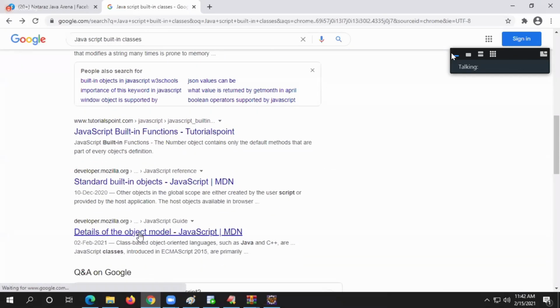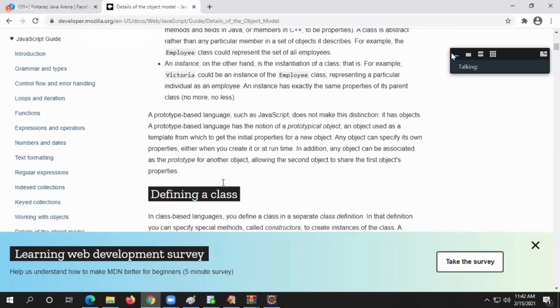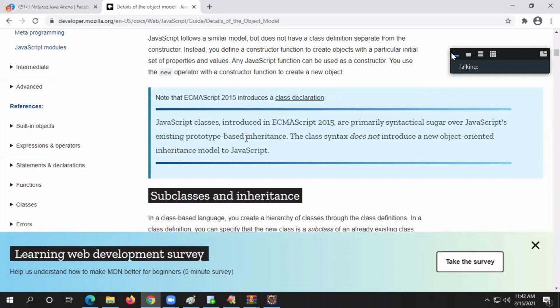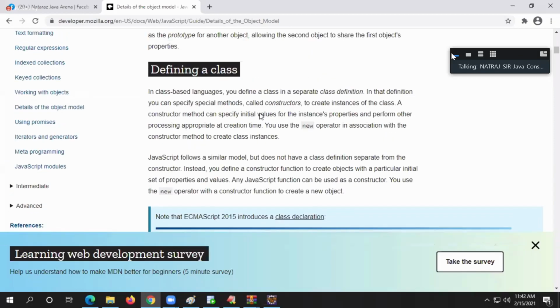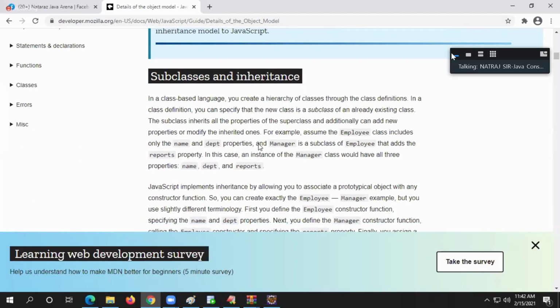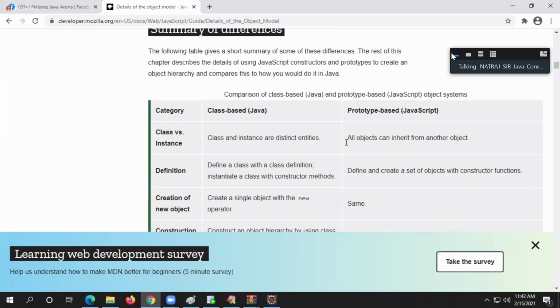Details of the object model here. Details of defining classes, subclasses and inheritance. Using the new operator, we can define the classes. We have predefined classes, subclass and inheritance, adding and removing properties, summary of differences.